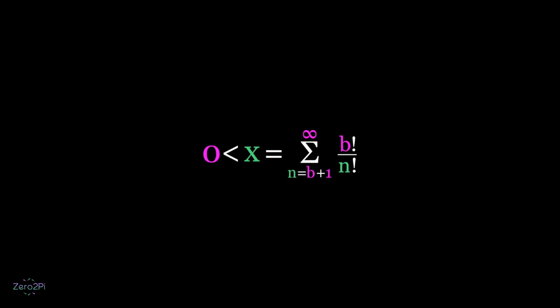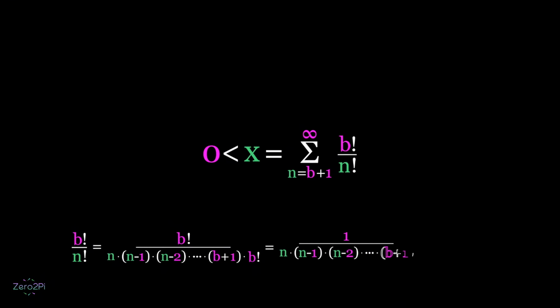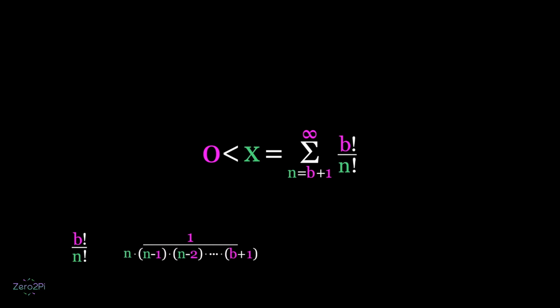Moving forward, let's see what happens if we take this part and expand it. We know that as n equals b plus 1, the expanded version of n factorial will always contain the complete expansion of b factorial within it, and thus, we can denote the expanded form as follows. Looking at this form, you can see that there's some cancellation going on. So, after pruning this factorial, there correctly remain n minus b terms in the denominator, and the smallest one of them is b plus 1.